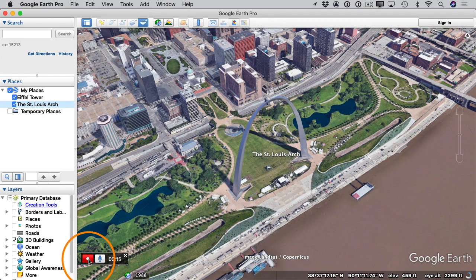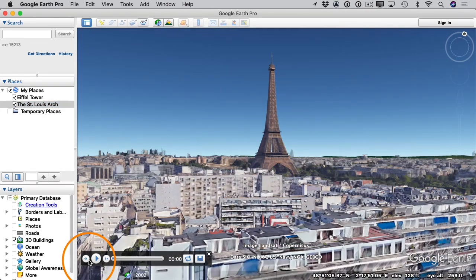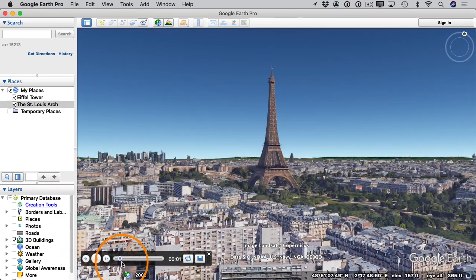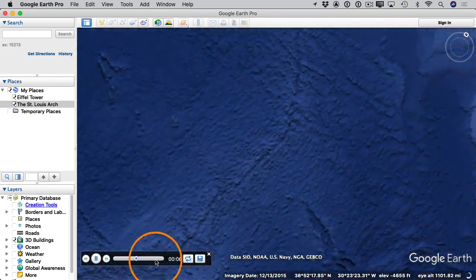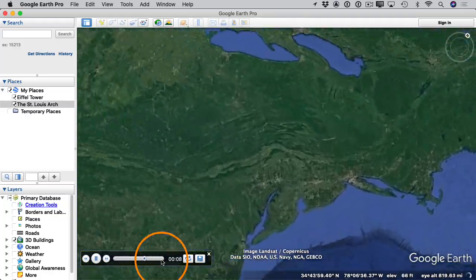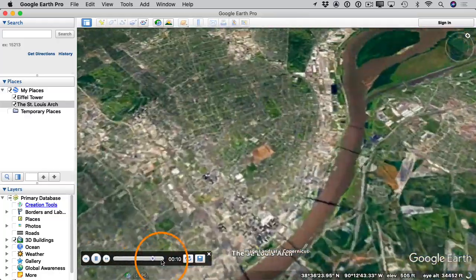So now what I'll do is I'll click the record button again to stop the tour. Then it goes back and shows me a preview. You can see a little preview and I've got the playhead moving forward here. And let's say we like this. Okay, very good. There's the animation.